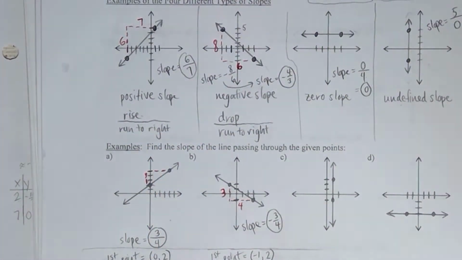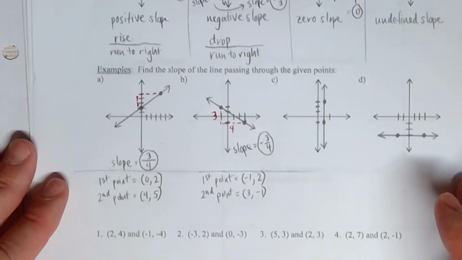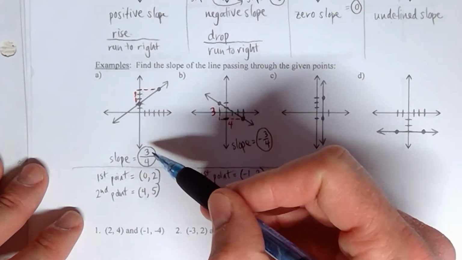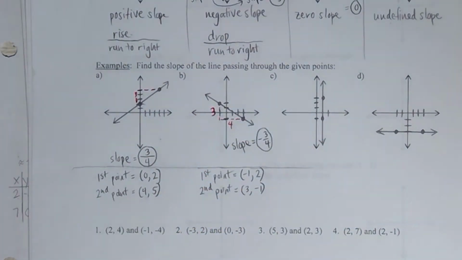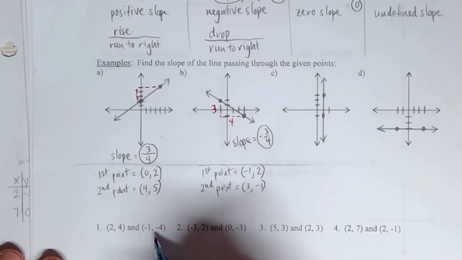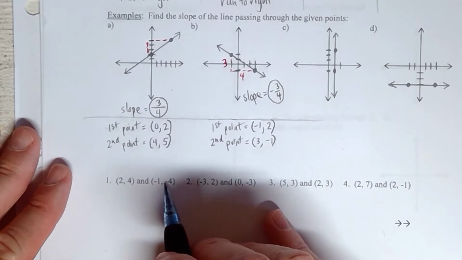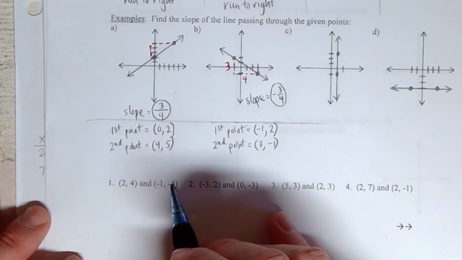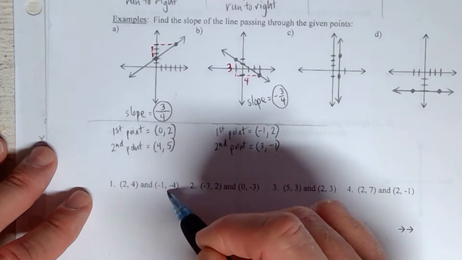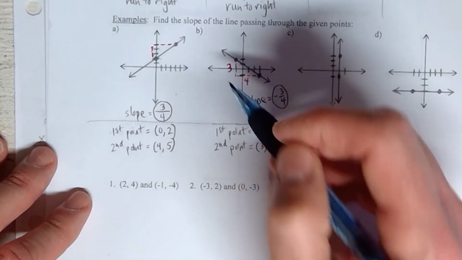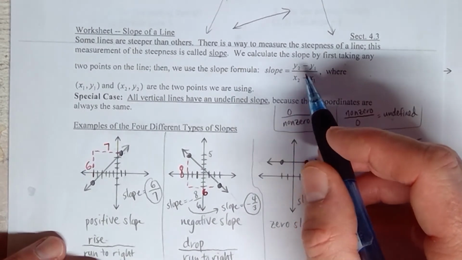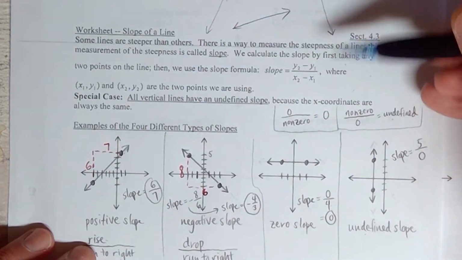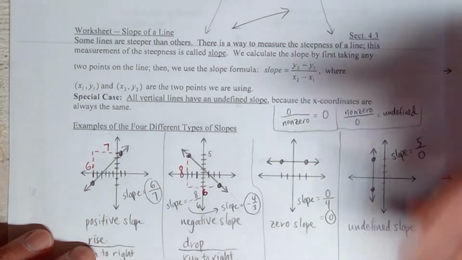Now, let's say, for example, and you see these examples down here at the bottom, instead of putting those 2 points on a graph and then doing the rising and running, let's say that you were just given the 2 points, but they weren't on a graph. You have the option to graph these and then do the rising and running if you want to, just like I did here. Or you can use a formula that we have. It's at the top of the page. It will give you the same answer, I promise you. But let me explain what this formula says. There are a lot of little symbols in here, aren't there?